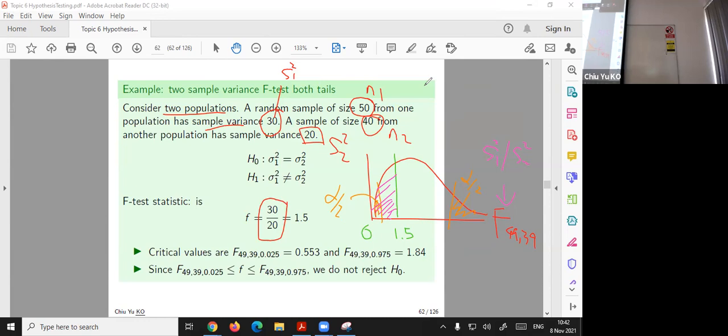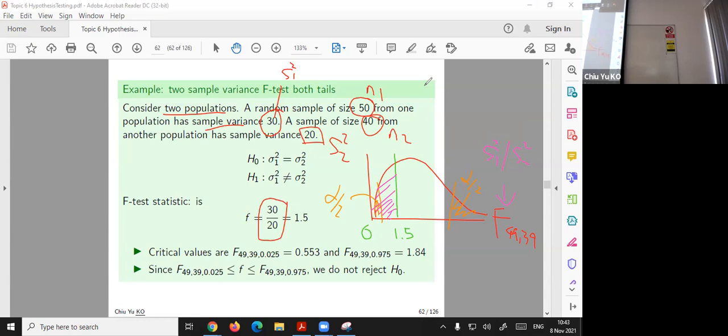Let me repeat the statement. If you don't know the graph, you don't know whether you're here or here. If here, you take this area and multiply by 2. If here, you take this one and multiply by 2. But without looking at the graph, you don't know which side you're in. How do you know whether you are on the left-hand side or right-hand side? Calculate the area to the left first. If more than 0.5, you should use the other area. Is that clear? Why do we have to do this? Because you don't know which is left or right.